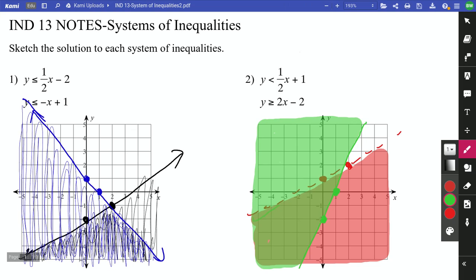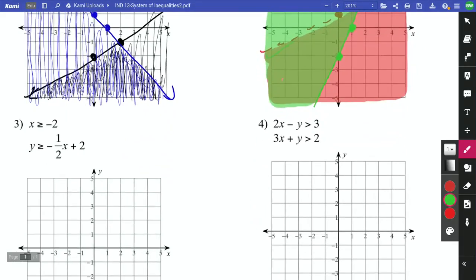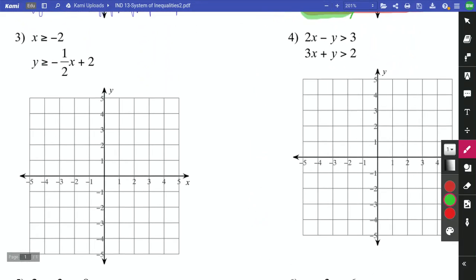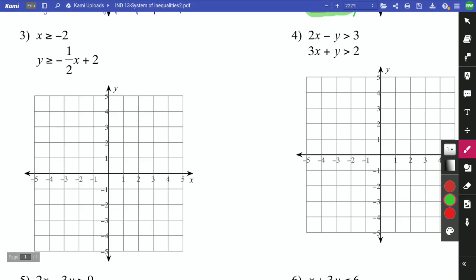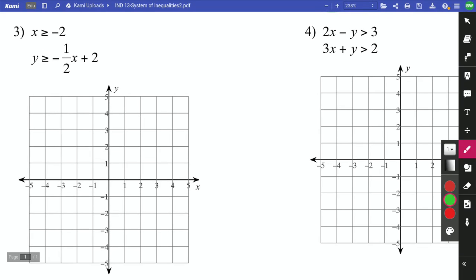Okay, let's look at the next one. This one's a little different, and it's a good thing. It's nice to have some problems like this. This first inequality is kind of funny. It does not even have y in it, right? Just x. So what do we make of that? We've got to graph that line. x equals -2 is the line we're going to graph, which will be the boundary of our region of the plane. So hopefully you recall, how do you graph that?